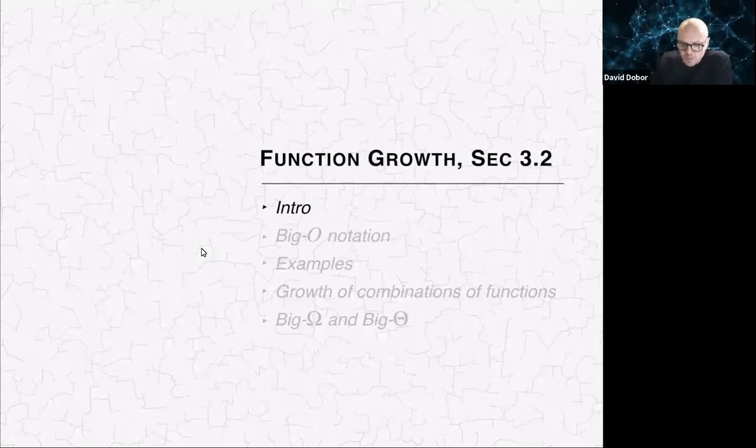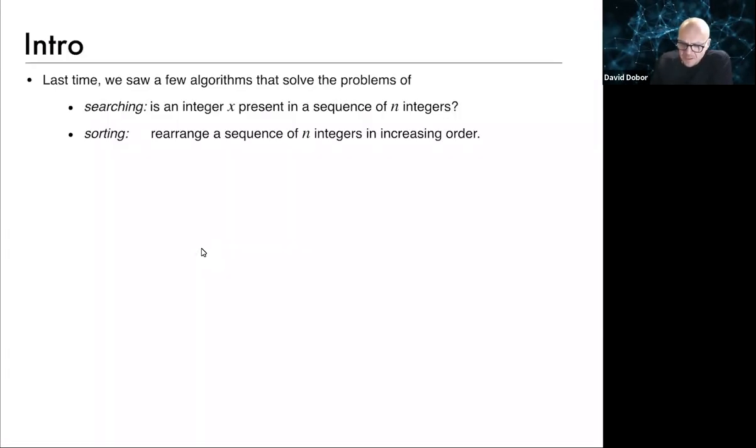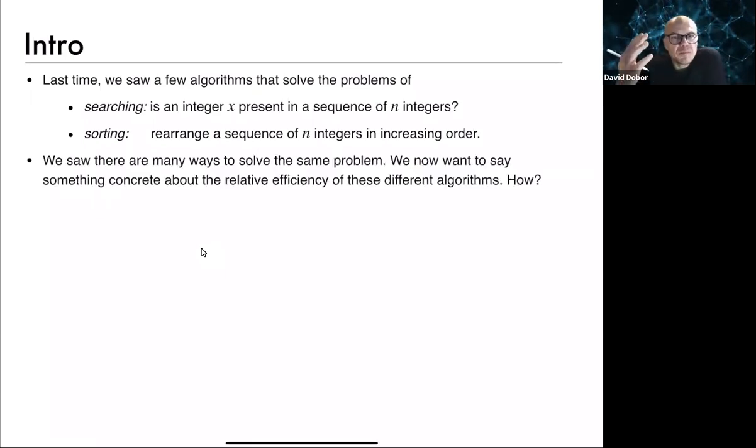Okay, so let me return to that point in a minute. Let me recall. Last time we had these different problems that we considered. We had the searching problem and we had the sorting problem. And at least with sorting, we considered two different ways of solving the same exact problem: given an array of size n, sort the array of size n. We had both selection sort and insertion sort. With searching, same thing. We were searching for an element in an array of size n. We had linear search, and we also have binary search that we didn't discuss, but we'll discuss it next time after Big O, I guess.